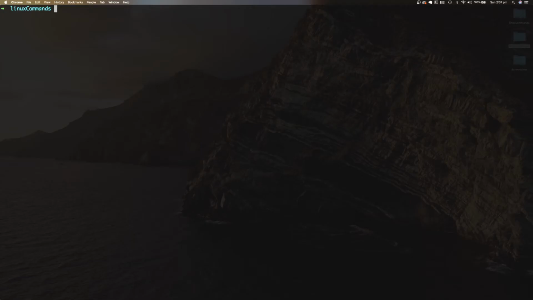Alias is commonly used to give shorter names to commands that may be quite verbose to type out every single time. For example, within this current directory, I've got 3 files and 3 folders. If I wanted to delete all these files and folders, I can use rm -r space star or asterisk. However, if I use this command very frequently, it might be a bit annoying to type it out every single time. Instead, what I can do is create an alias called remove all and set its value to the remove command as so.